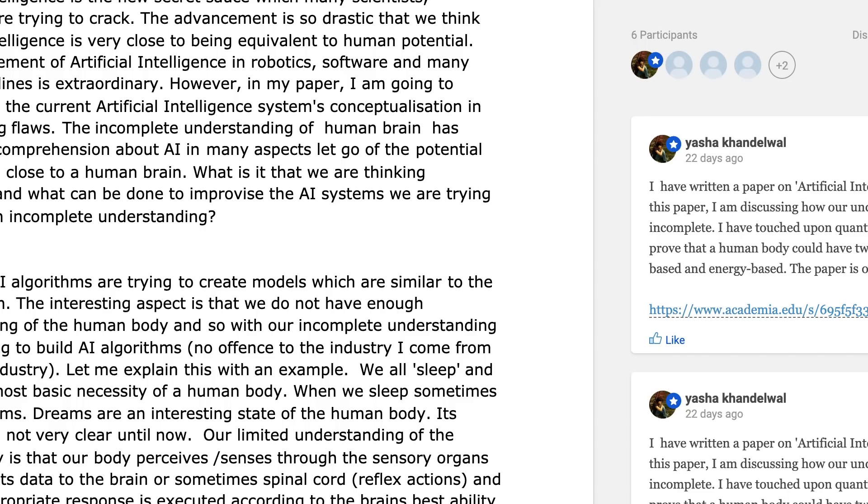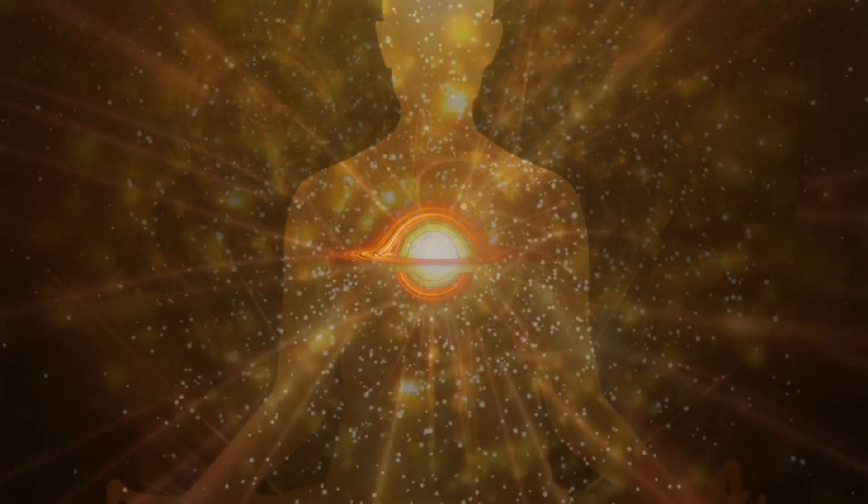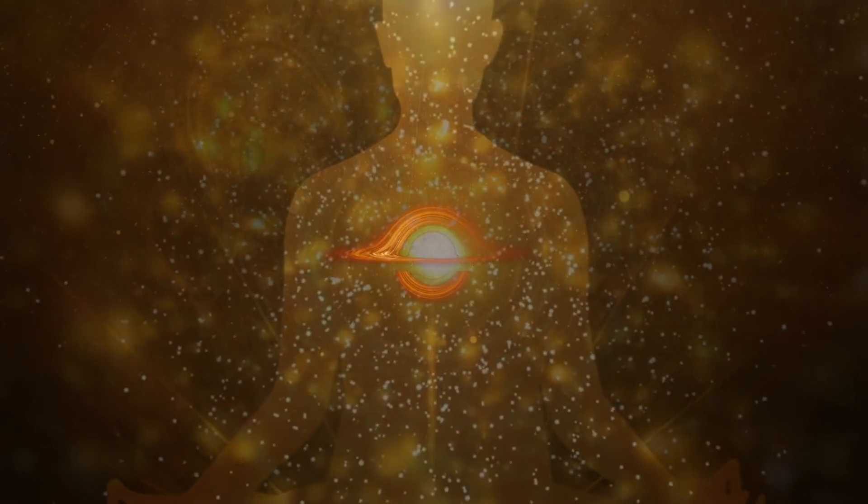So now we understand that there might be a possibility of human me to exhibit in two states. Let's consider the hypothesis to be true for now since I am not doing any math at this point in time. Let us now understand how these states look like as per my hypothesis. I have divided the intelligence aspect of me into three quantum states: the outer gross body, the subatomic quantum packet with 18 components being held by the energy form, and the reasoned quantum states.